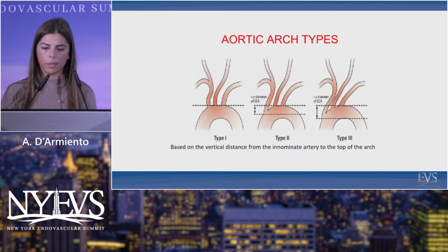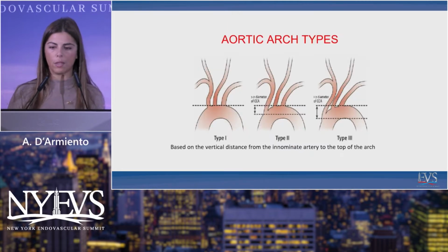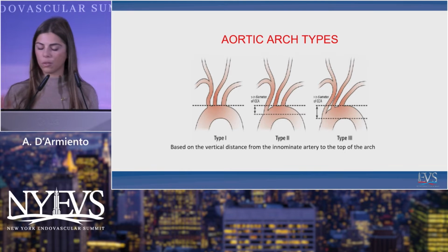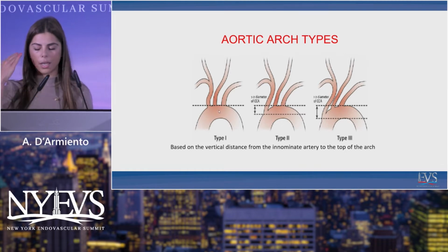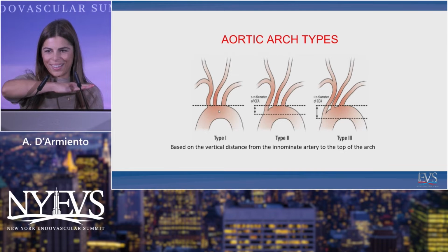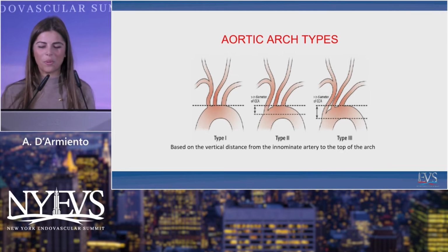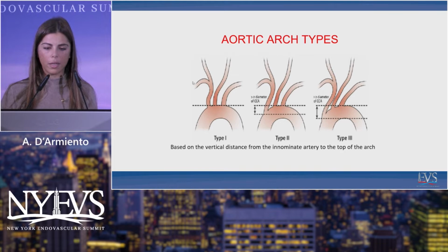But before we get into that, let's talk briefly about the aortic arch types. So this is where the carotids come off of. So you have your aortic arch. Okay, aortic arch, and then you have this line that you kind of make up in your head, but Liz taught me to kind of put your arm like this, and you want to see where the innominate vein, which gives way to the right subclavian, and then the right carotid, and then you have your left carotid and your left subclavian here.